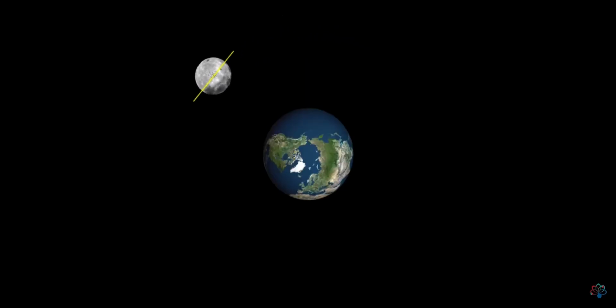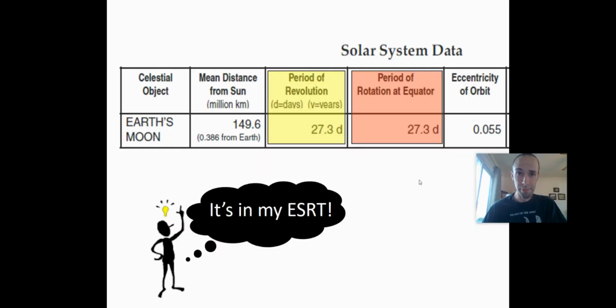But it's rotating at a rate that matches the revolution, just so that only one side of the moon ever faces Earth. And that's exactly the situation we find ourselves in today. Now, the reason that happens is because the center of gravity of the moon is actually on the near side, and it keeps it in its orbit facing the Earth all the time. That's why you always see the full moon and it always looks the same, and you might see this quote unquote man in the moon. We've been seeing that for years because the moon has always been facing us because of this rotation and revolution rate being the same. That's an important fact.